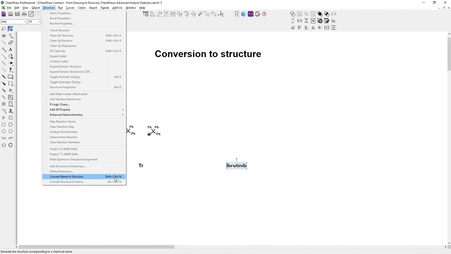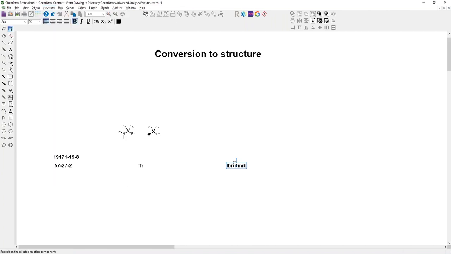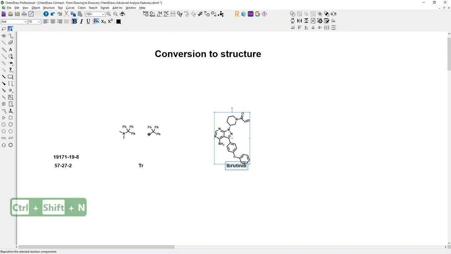So also here, there's a keyboard combination available, which is Control-Shift-N. So you could either highlight the name if you have it already somewhere and then press Control-Shift-N like I do now, which will directly give you the corresponding structure, assuming it is available in the underlying list.